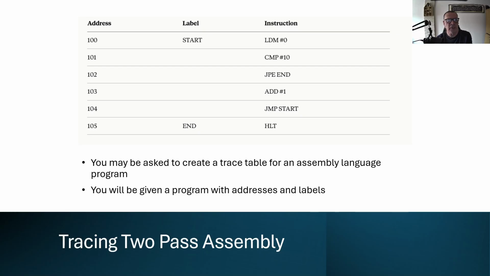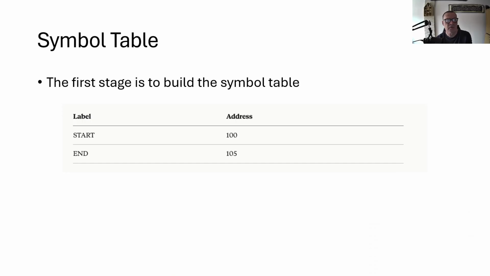You can see that some of these instructions have labels, so the start and the end have labels, and we know where those labels occur because the addresses are given as well. So start occurs at 100 and end occurs at 105, and there are no other symbolic references in this program. So the first stage of a 2-pass assembler would be to create a symbol table, and here it is for that program. We have the start, the address has been resolved to 100, and the end, the address is resolved as 105. Now we can start going through the whole program again and use those values when we build our machine code.